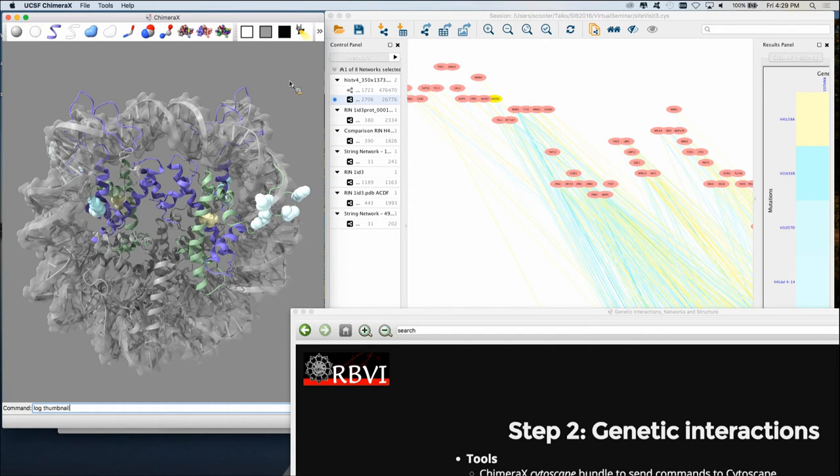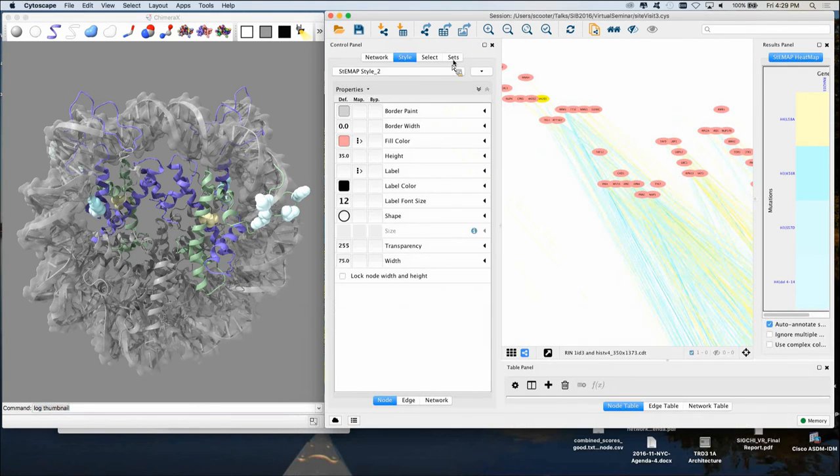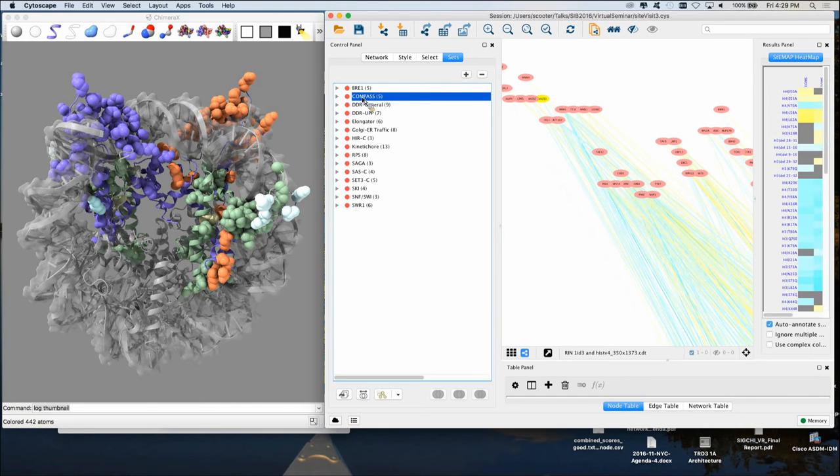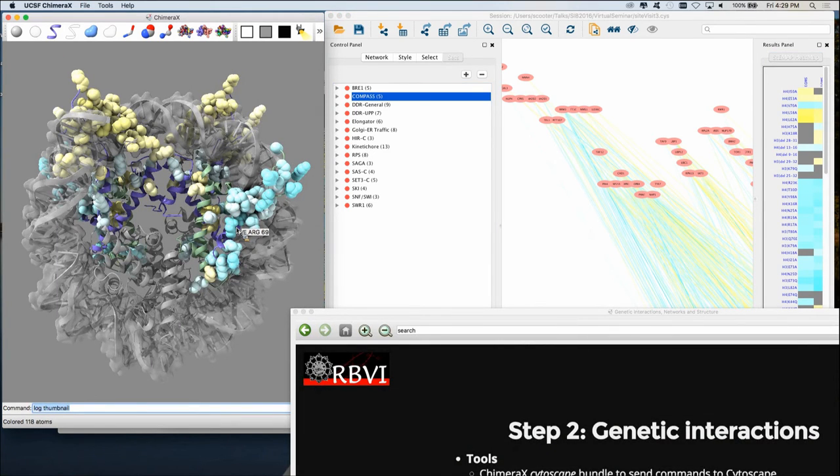We can use the genetic interaction data to begin probing exactly what the implications are of this particular interaction, up or down. In fact, I've taken this one step further, and I've gone through and defined all the well-known complexes that are known to interact with this. We can select a complex, and you can see the patterns that we get on this structure of both the positive and negative genetic interactions. And you can begin to start probing more completely what you might be interested in from the structural standpoint and its interactions with other cells, other proteins, other genes. So it's great. Now I can take this information, couple it with my protein-protein interaction information, and begin probing in some detail what we have and why it might be happening.